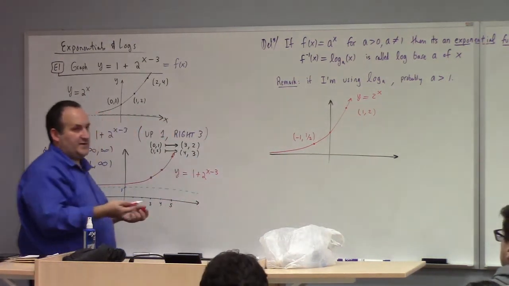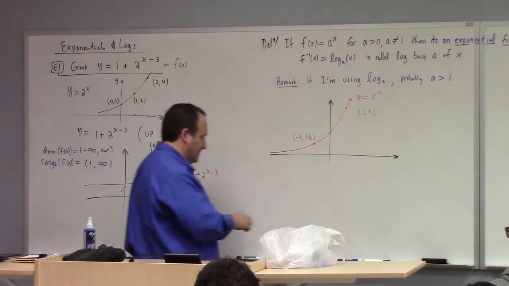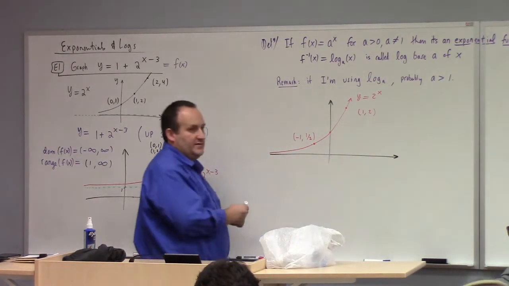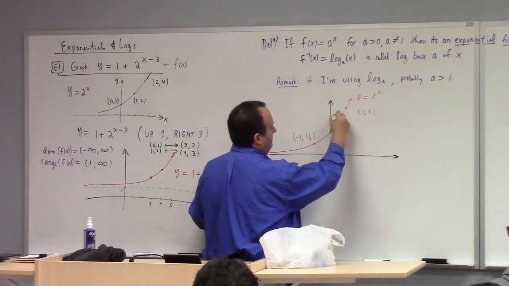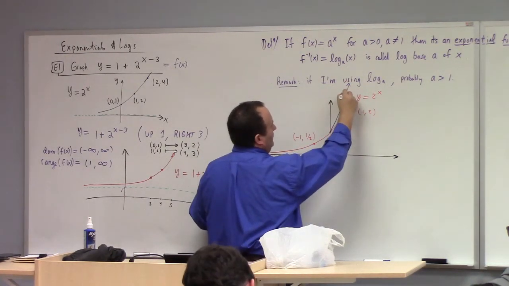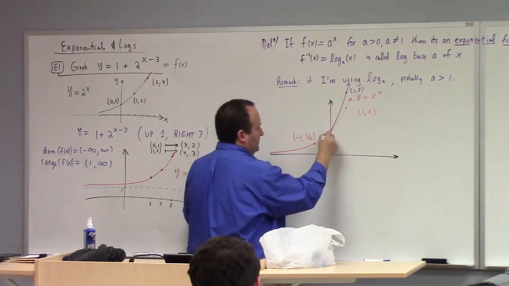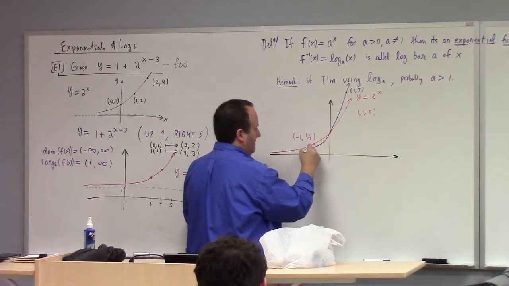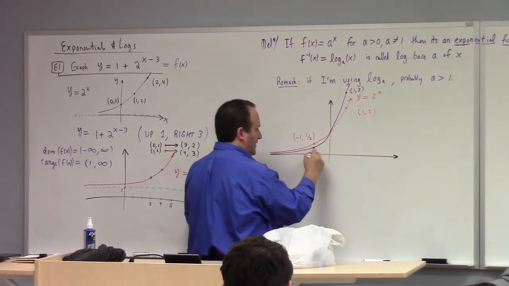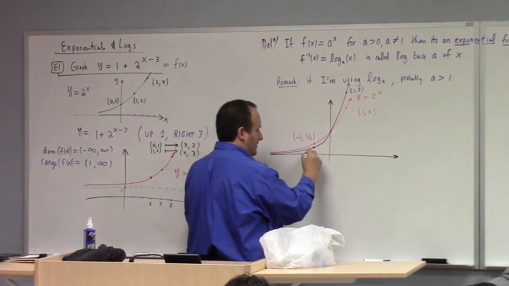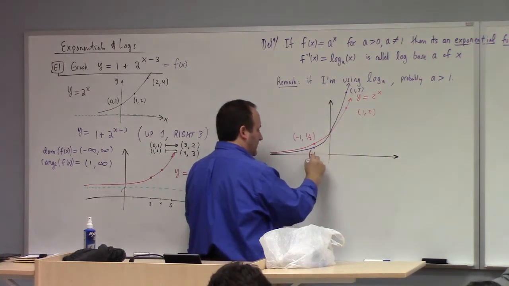That's the 2 to the x function, all right? What does 3 to the x look like? 3 to the x, kind of the same shape, but it's bigger over here. The point right there is not 1, 2, but 1, 3. And over here, it's below, like that. And the point right here, instead of being minus 1, 1/2, you'd have minus 1, 1/3.